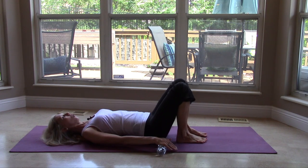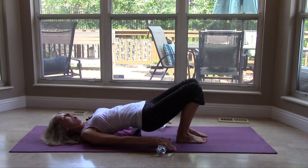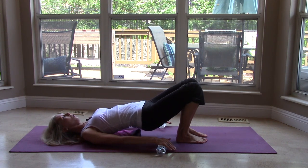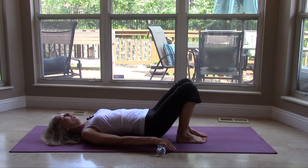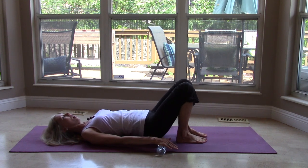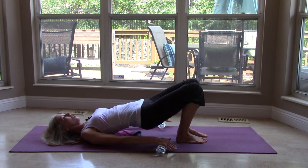And as you inhale, you're going to hinge straight up. So there's no rolling through the spine. We do not want to roll. I want you to lift as one piece. And as you exhale, you will lower down so that the bottom hits the mat first. We are not rolling through the spine. We inhale, push it up, staying really straight across through the pelvis. And exhale to lower down.